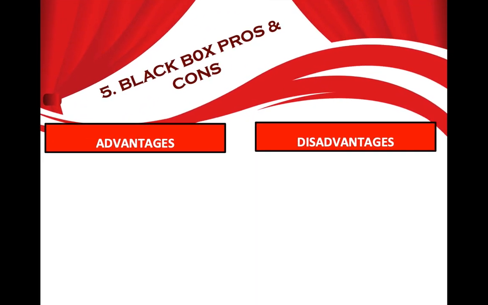Right, so with black box, the advantages would be, of course, that you can basically do any type of performance there because it is so flexible. You can create whatever kind of stage you want. So a black box can become a theater in the round, it can become a traverse stage, it can become a catwalk, it can become anything really and truly.